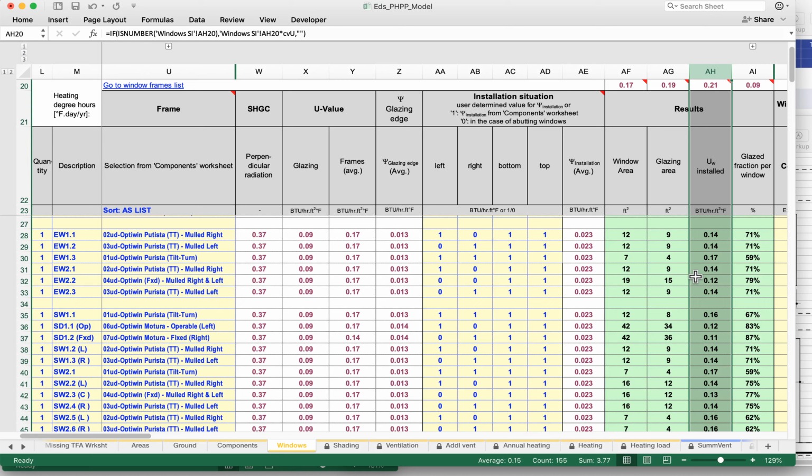So my recommendation to you is attempt to put in place some mechanism for quality control and evaluation of your data entry and your work on these pages, the components pages and the window pages. And we will see in the next series of videos when it comes to shading as well. These are the sections of the PHPP where we very commonly see people do things wrong, where we in our office very commonly do things wrong.